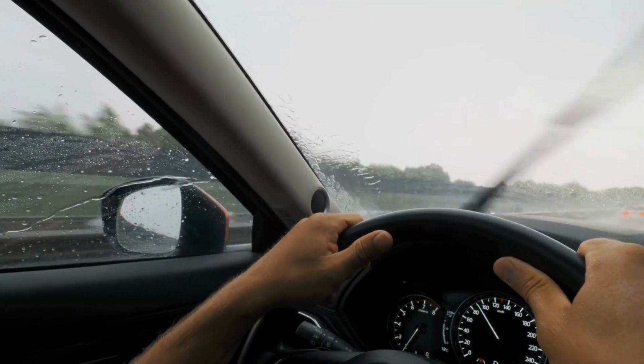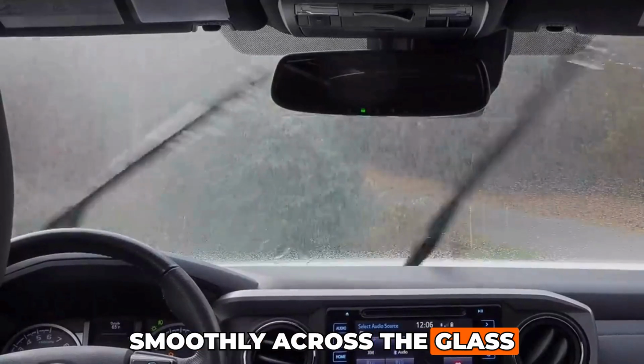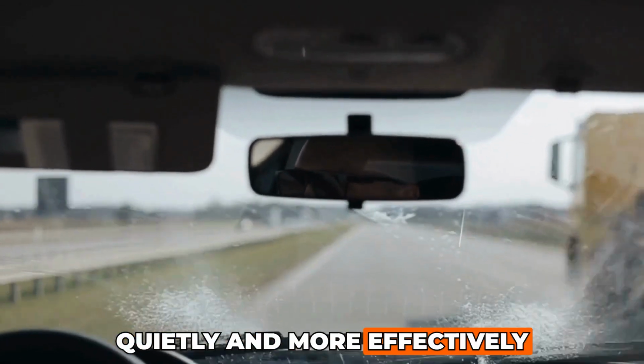7. Prevent windshield wipers from squeaking. Squeaky wipers are more than just annoying. They can also indicate dry, stiff, or dirty rubber blades that don't glide smoothly across the glass. WD-40 can soften and restore the rubber, helping wipers operate quietly and more effectively.